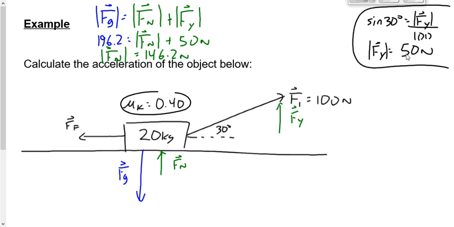Yeah, if you want to find Ff, it's going to be mu times the normal force here. So we're going to say the force of friction is 0.40 times the normal force, which is 146.2. 0.40 times 146.2 is, Braden, you have that one? 58.48. It is going to be negative. I'm not going to worry about the negative until I actually sub it into an equation there. Good, good, excellent. We've got that force to the left, 58.48. That's the hardest one, to get that force of friction. The reason being, normal force isn't what we're used to the normal force being. That's 2 questions in a row now.